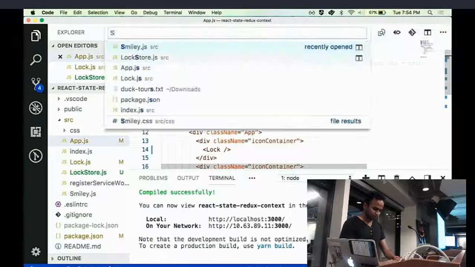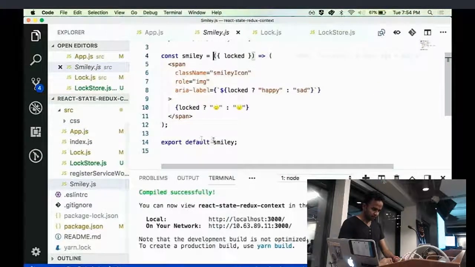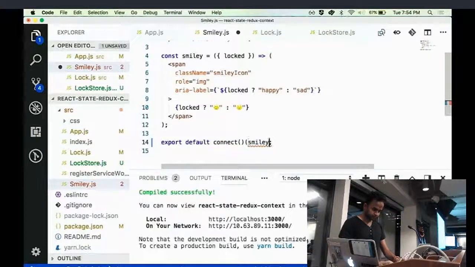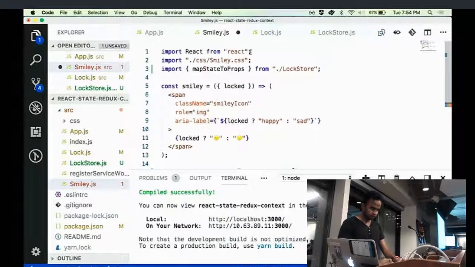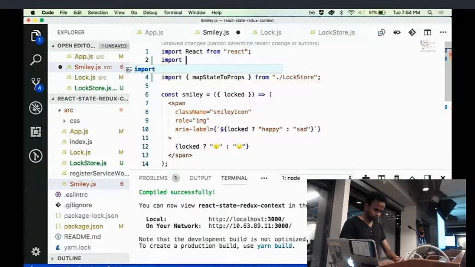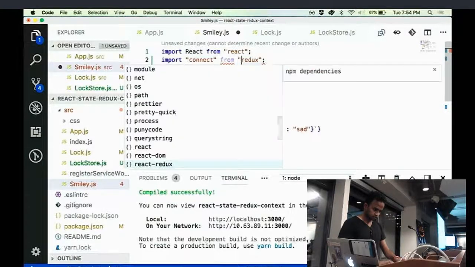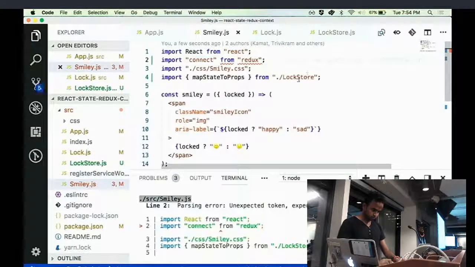So I open smiley and I do the same thing, connect smiley, and then I'll pass map state to props, and I'll import connect.